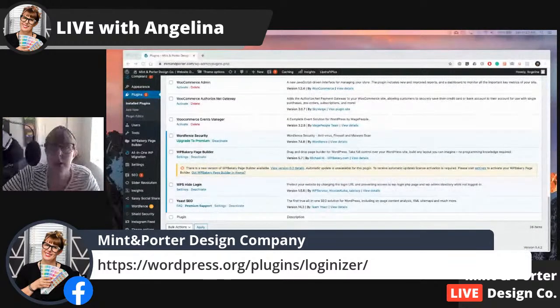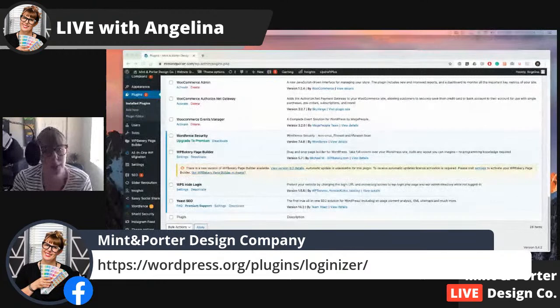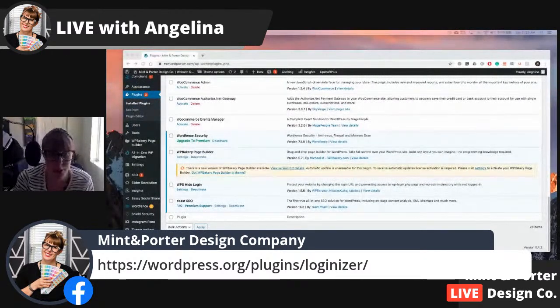You can also look at cloaking your URL for your admin. So, if you're familiar with WordPress, you go to your .com/wp-admin. You can actually change that with a plugin. So just search like plugins that cloak your URL.